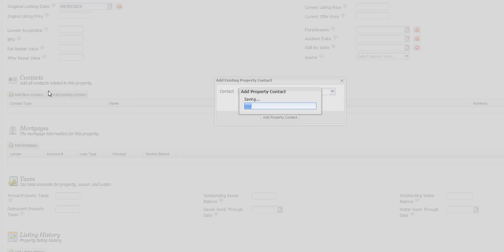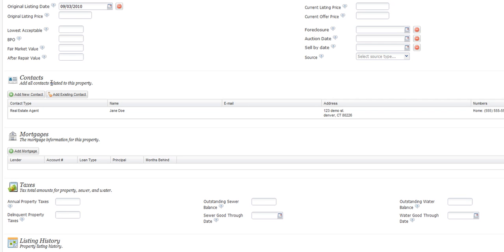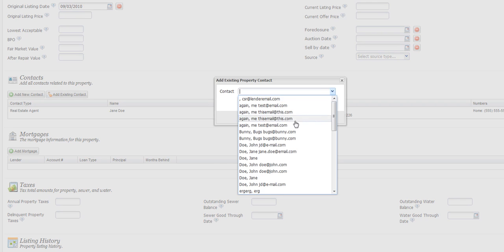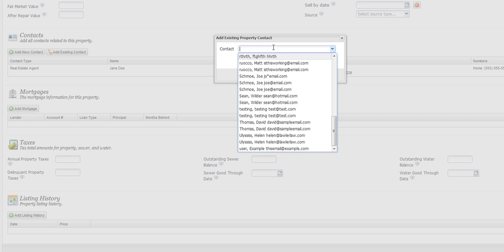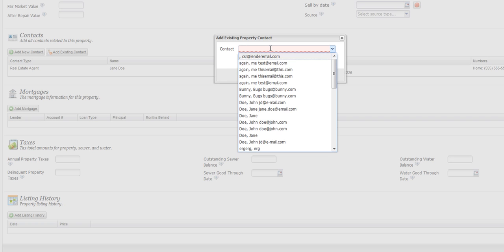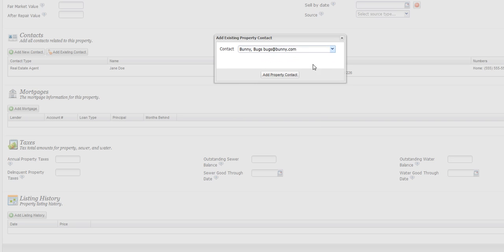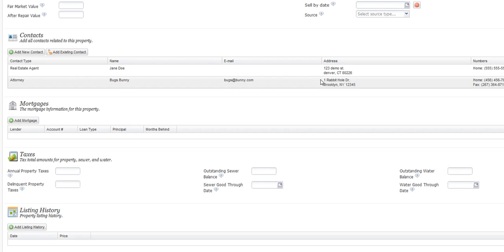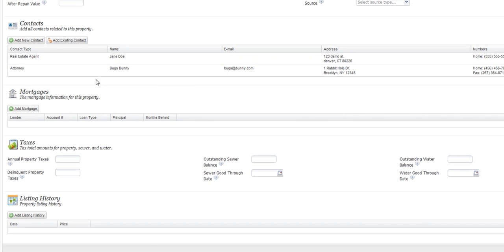So we'll add a couple. And then if it's a contact, they can then use the contact side login, which is discussed in the contacts video, as well as in the support center. They can use the contact login and they can look at these property details and upload documents to the property. So it's kind of a nice feature to be able to associate these contacts with a property. So we'll just add a couple just to show you how it works. You can filter here just by typing. So if we want Bugs Bunny, we hit B and it's going to open them up. Alright, so we've got a few contacts added.